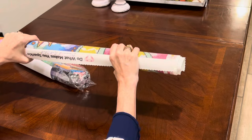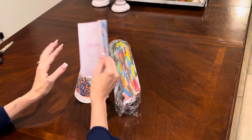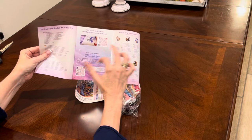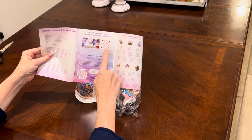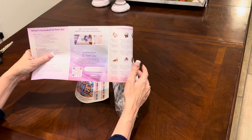All right. When you unroll your canvas, what is rolled up in your canvas, you do get a pamphlet. Thank you for your purchase from Angie, the founder of Diamond Art Club. You have all kinds of instructions, tips and tricks, what's included in your kit, a couple of QR codes, one to take you to a video to show you how to diamond paint, should you need to know that information, and also a QR code to the VIP Facebook group. Once you make a purchase from Diamond Art Club, you are eligible to join the VIP Facebook group. It's a great group. Join it. Tips and tricks.